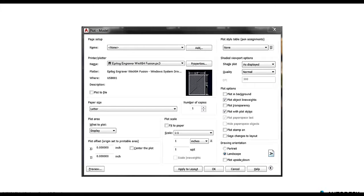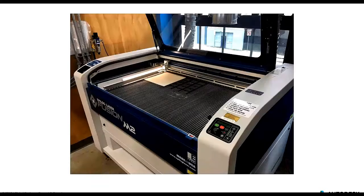And again, the scale was super important because if you remember what Victoria was saying, the size of that notch needs to be equal to the thickness of the material that we're using for the laser cutter. So if it's scaled down or scaled up, that notching is not going to be as precise as we want it to be. So once we got that done, we hit the preview, made sure everything looked good, and then we hit OK. So we're getting closer. We're getting closer to actually doing some laser cutting and engraving.